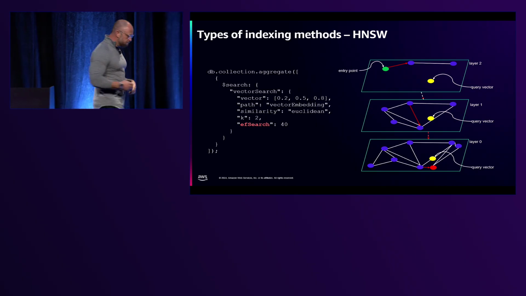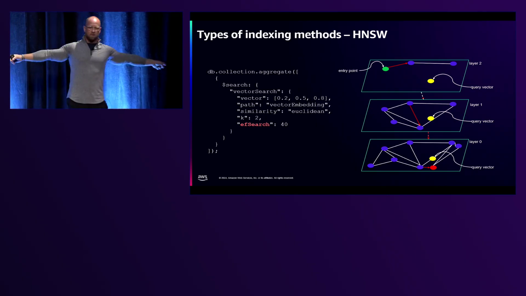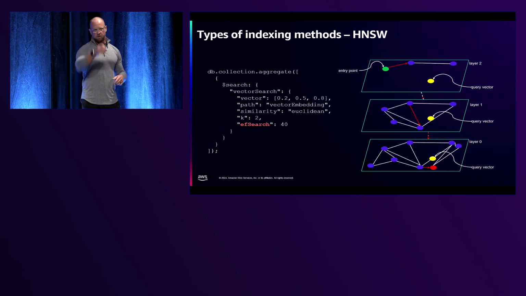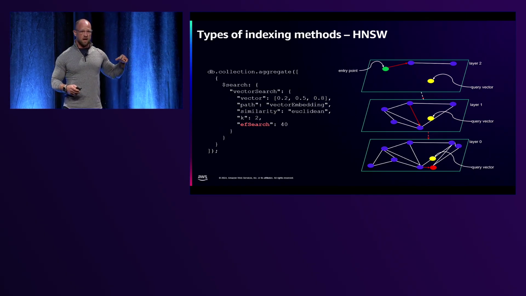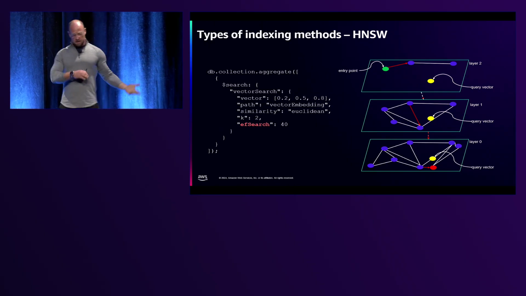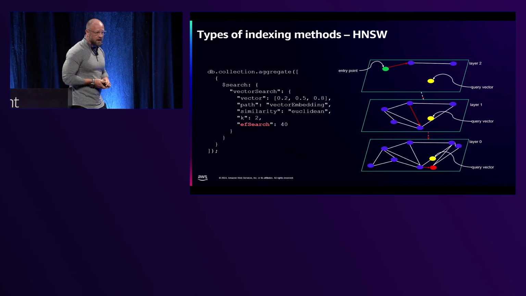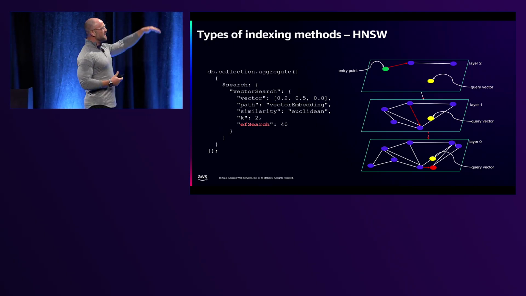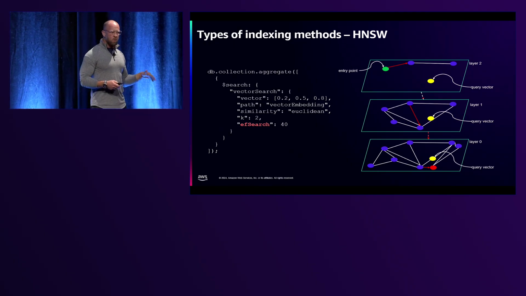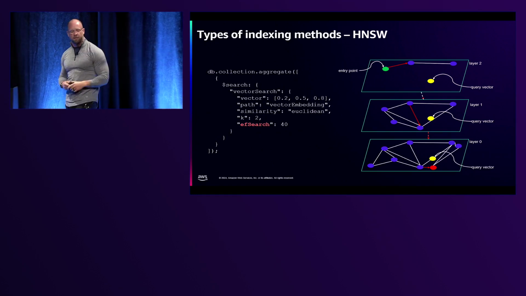So think of it this way. If my EF construction value is low, I only know the people left and right to me and the person across from me. I better have a high EF search value to offset that, because I'm probably going to have to go to a lot of houses to figure out that value. However, if I'm a social butterfly, I have a very high EF construction value. I know a lot of my neighbors. My EF search value can probably go way down because I'm going to find it a lot quicker. I'm going to use all these links.